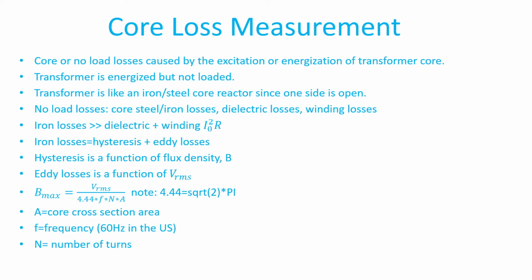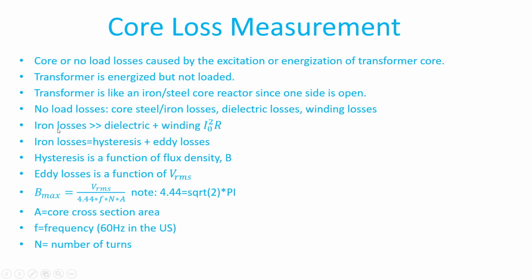Core steel, because the core is energized, so it will be subject to some losses. Dielectric losses: the conductor, the copper or aluminum that makes the turns of the windings, has insulation from turn to turn and phase to phase. But that insulation is not perfect, so some current is going to leak, causing some heat or watts basically. And the winding losses, because you energize one side, so they're going to be subject to current, the excitation current, so they're going to cause some losses.